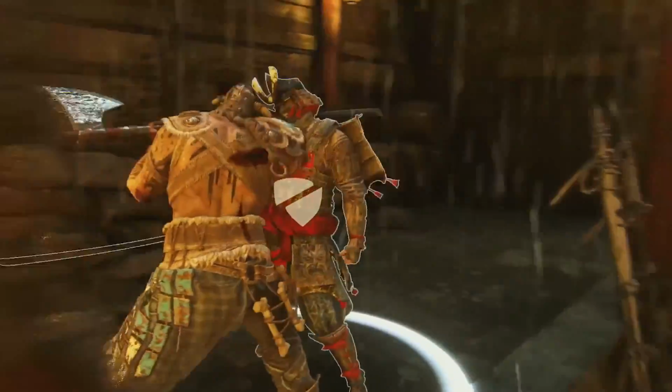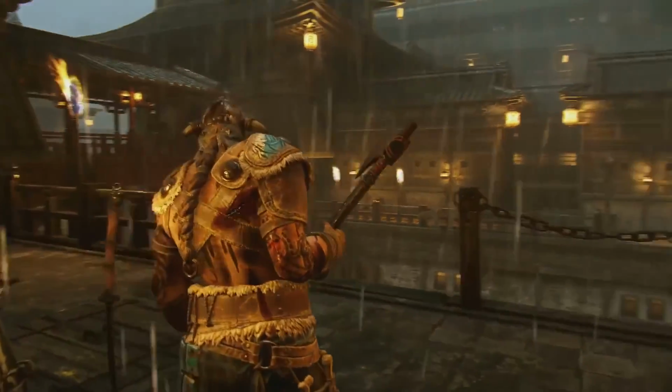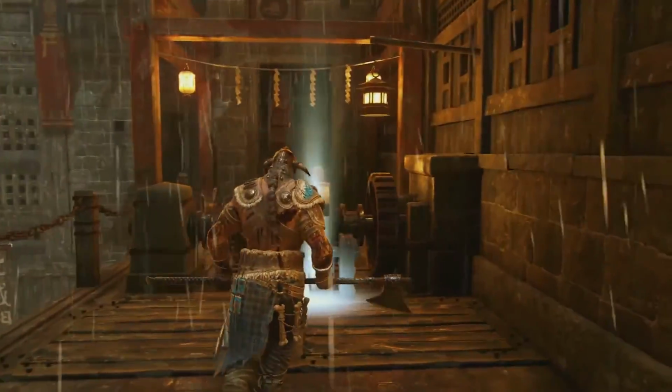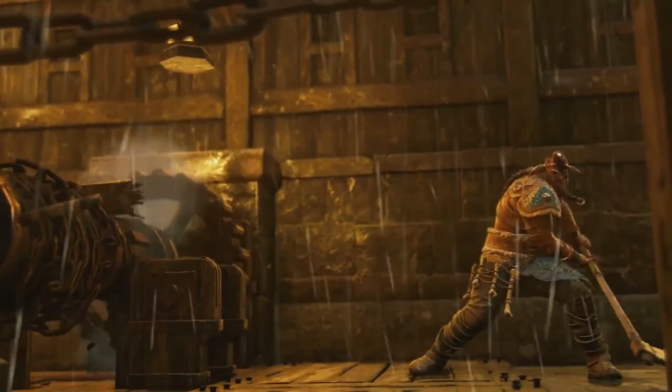Another example of interactive environment, you can throw your opponents down and then finish them off for an easy kill. The raider subsequently finds how to open the gate so he can let his soldiers in and let the battle continue on the inside.